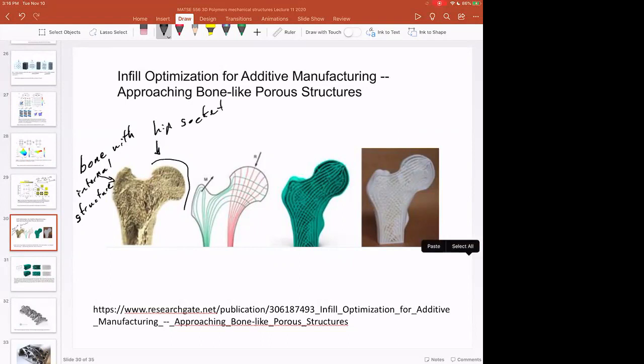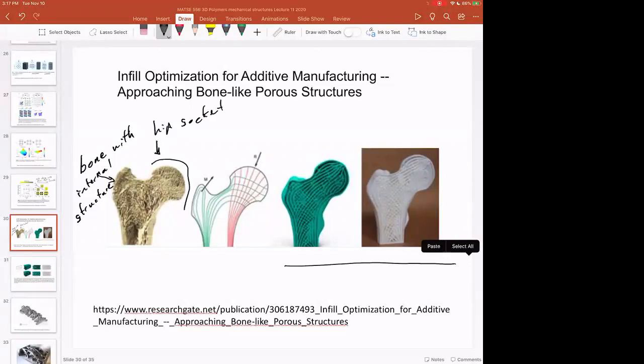So just like some of the lattices that we just discussed, bone will have different stress strain properties depending on the direction of the stress and strain. And that seems reasonable, but we want to be able to capture that type of behavior if we go to some sort of artificial construct. And so how do we stiffen bone in the direction that it should be stiff versus how do we infill this material in order to give us anisotropic properties that mimic the real thing?